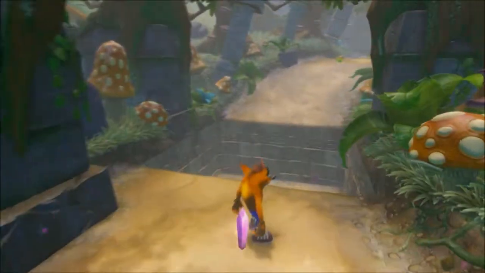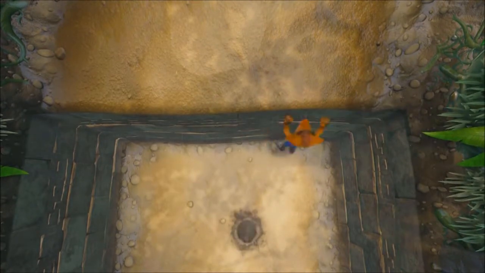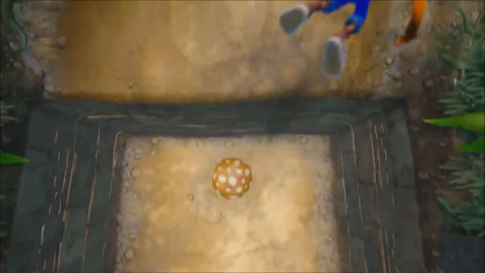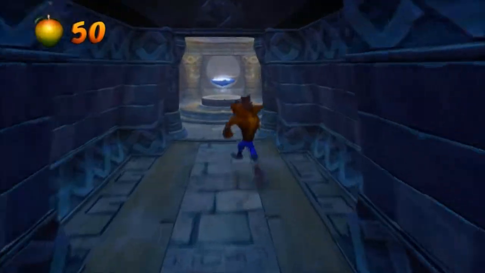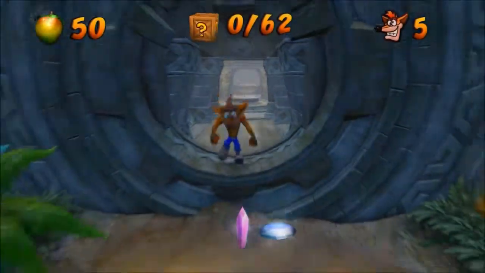Right, let's grab this crystal. Come on, Crash. The only problem is that I'm always worried that if I fail, I'm going to end up getting hit by the rats. They're rats in the original, but I think here they're moles. Rats or opossums, one or the other. And there it is, that's how you get the blue gem. I don't know if there's anything in the game that tells you about that.